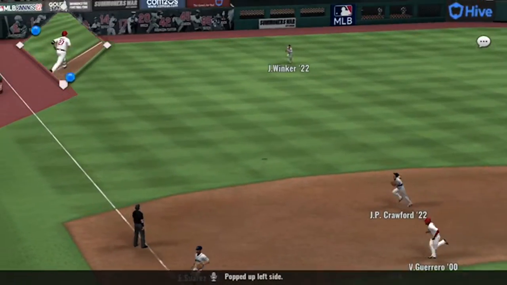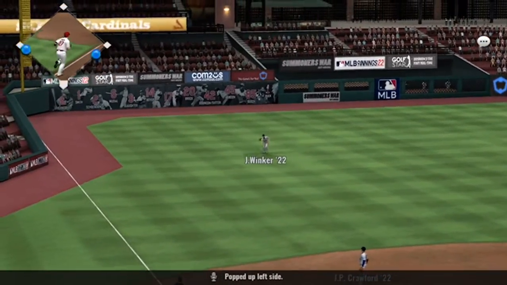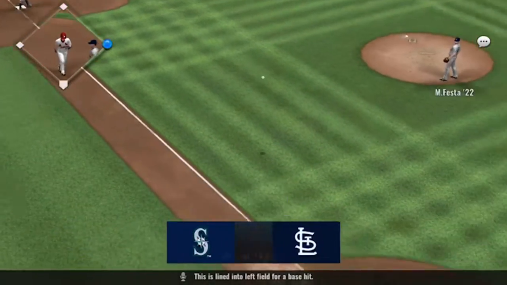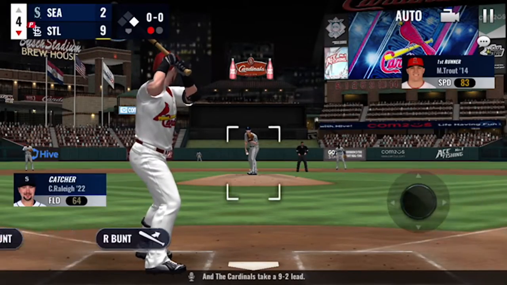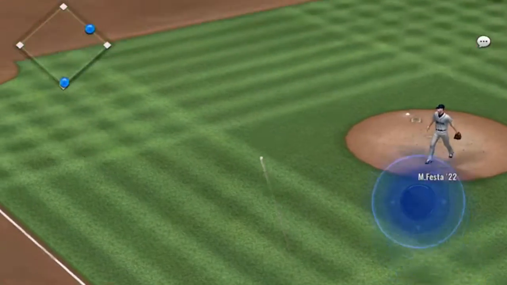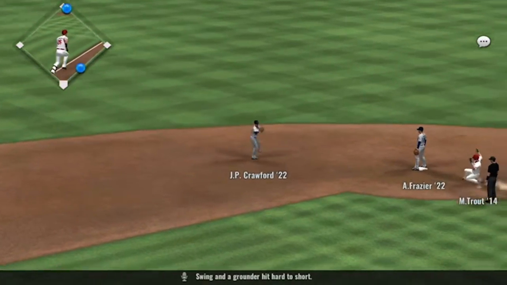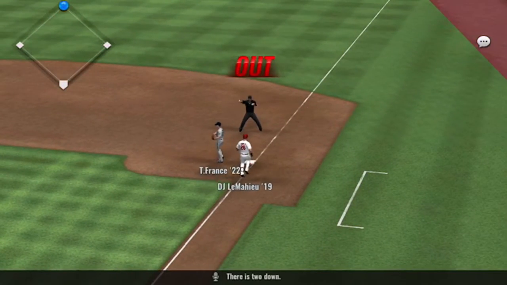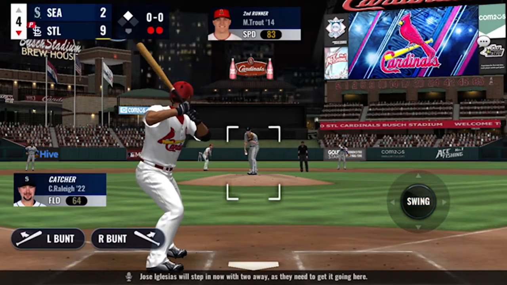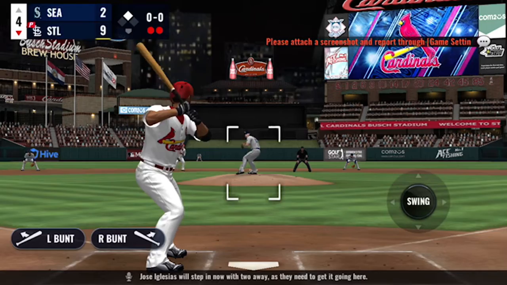Here's the windup, now the pitch. Popped up left side. This is lined into left field for a base hit. One run has scored. And the Cardinals take a 9-2 lead. Swing and a grounder hit hard to short. There is two down. Jose Iglesias will step in now with two away as they need to get it going here.